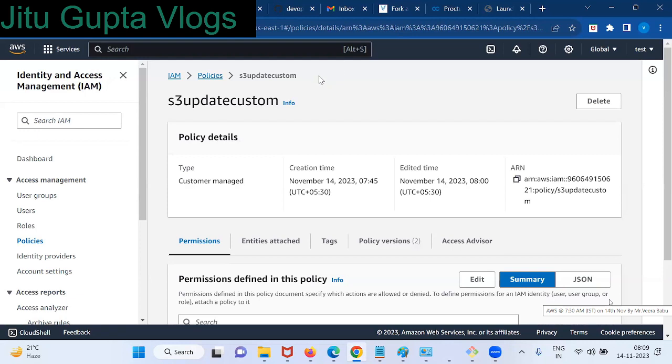So small recap for 5 minutes. What is the difference between role and policy? This question applies for online also. Why you are waiting, Abhinandan?